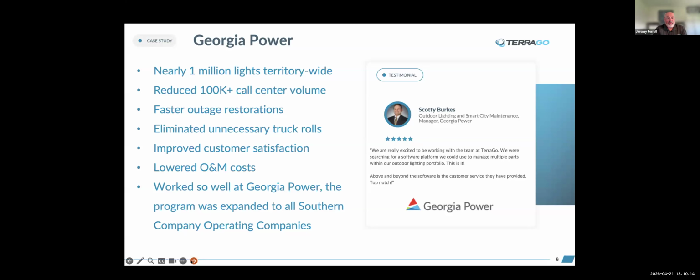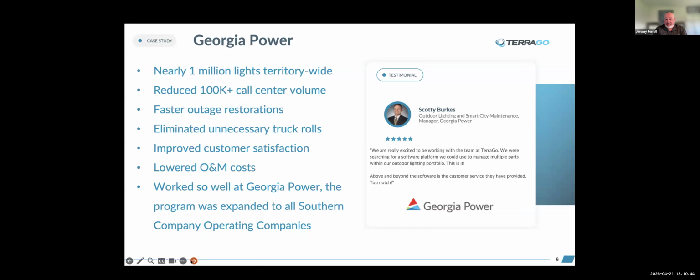territory wide. The majority of which actually are not connected and do not have network lighting controls. So this works for both connected and unconnected lights. Basically, by putting this in place, allowing customers to go in, report outages, et cetera, they showed a true benefit of reducing over 100,000 call center calls and volume.